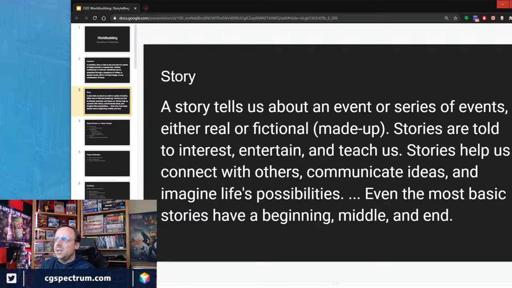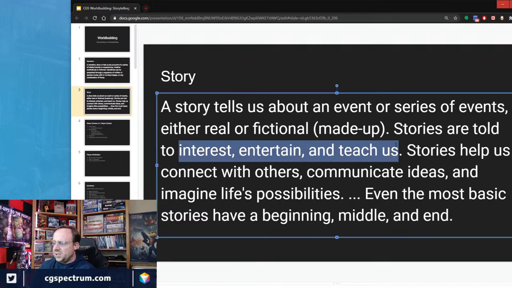And it's important to understand that these words here interest us. So in a game, it's something that keeps us interested in the world. It's something that compels us, that makes us go, wow, this is really entertaining, I want to find out more. So stories can drive and push and pull a player through a game. They can really allow them to escape this world and get into a new world, right? And that's what we're trying to do.